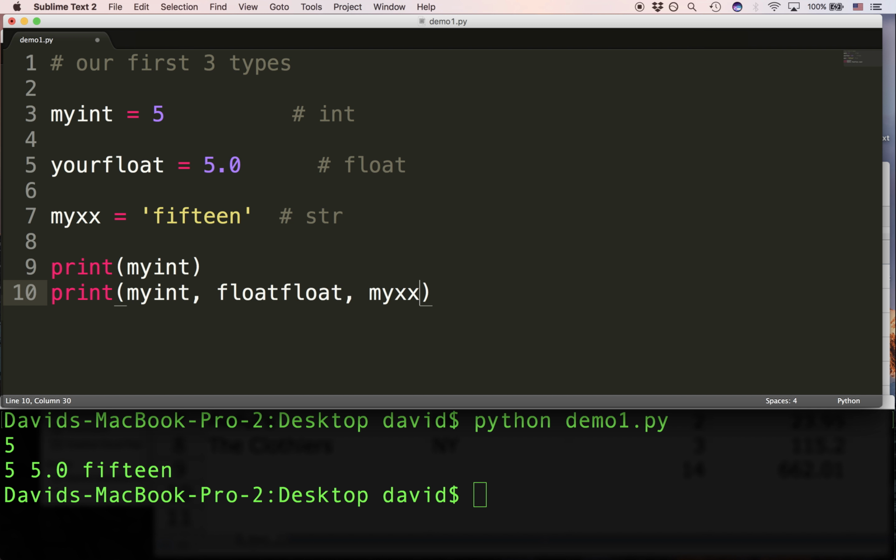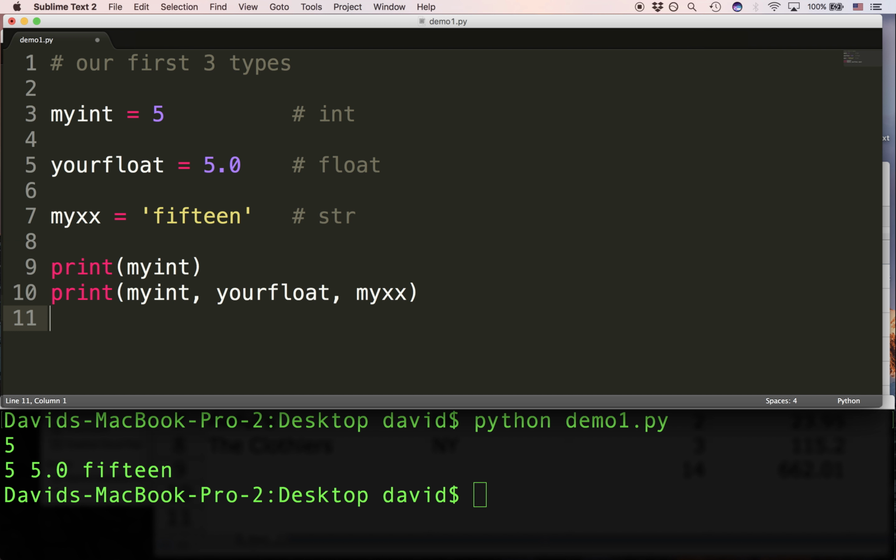You can experiment a little bit about that when you're working. You can't begin a variable name with a number, for example, but you should begin a variable name with a letter, and that'll be discussed in the style guide. But these are variables. Variables are names pointing to objects.